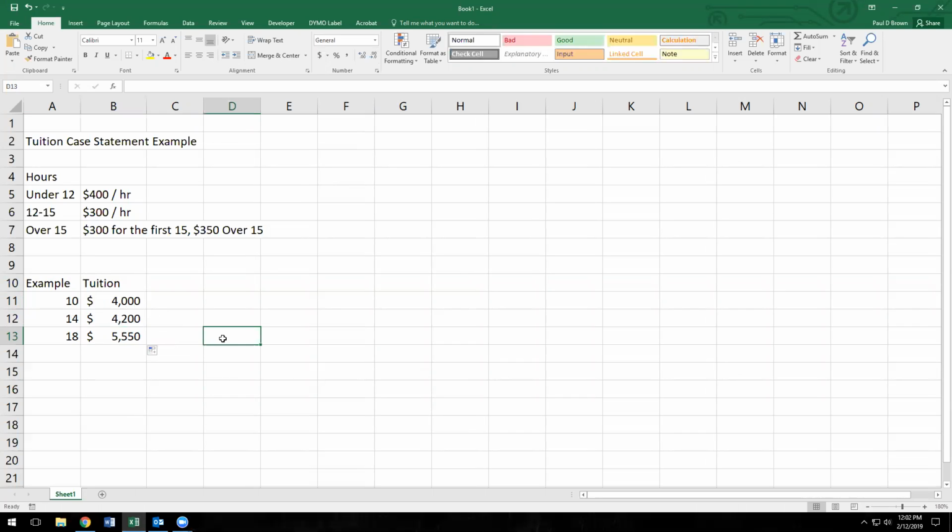The first 15 are at 300 an hour, so that's 4,500. And then those last three should be at 350, and that's 1,050. So we should get 5,550, which is what we get. So we see that that function is working correctly.